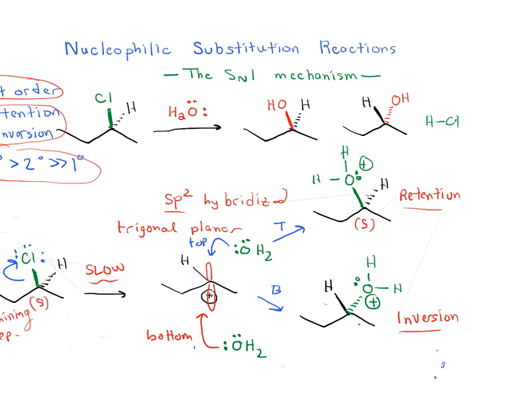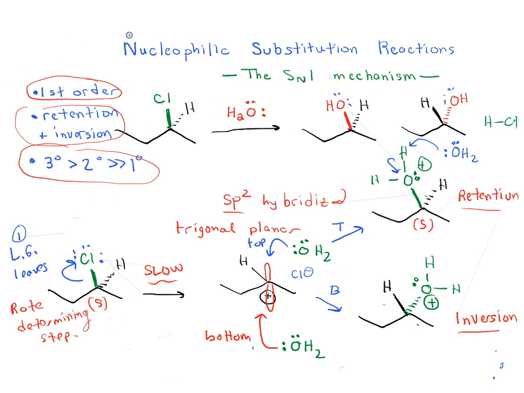In the next step, this is not actually important for the substitution reaction itself, but just for how do we get to the alcohol. The chloride ion is still present, so sometimes it's shown that the chloride ion comes in and removes the H from the oxygen, giving you your free alcohol. In some circles, it's more correct to show water coming in as the base and taking a proton away because water is actually a stronger base than chloride ion. Regardless of what you choose to use as your base, you're going to remove a proton from your OH2+. This turns it into OH, the neutral version of the alcohol, with two lone pairs instead of one.